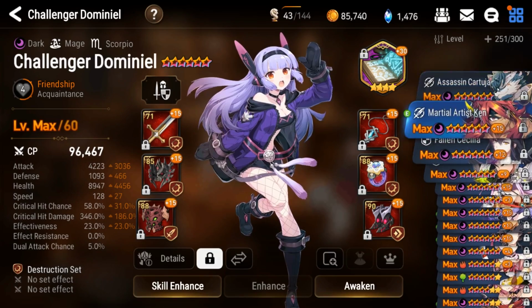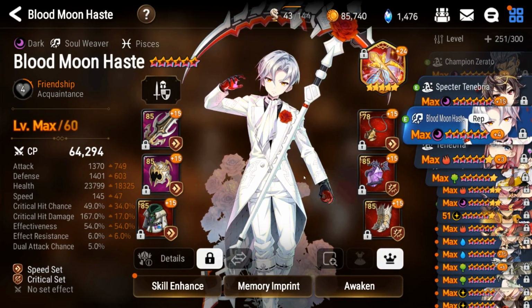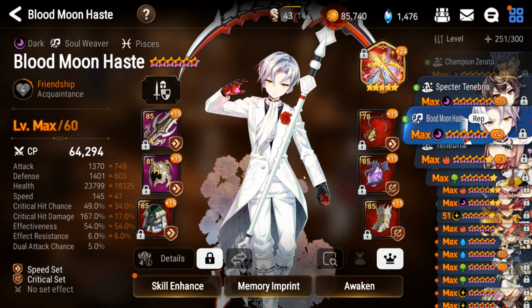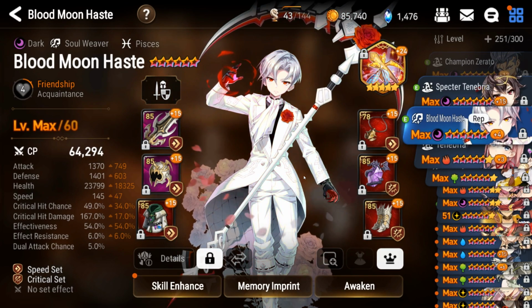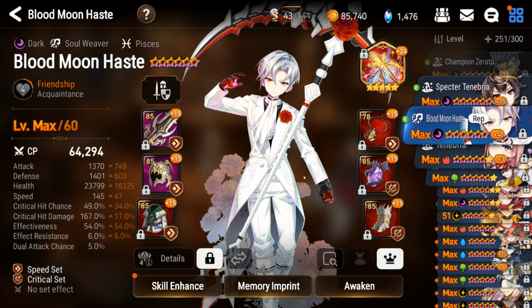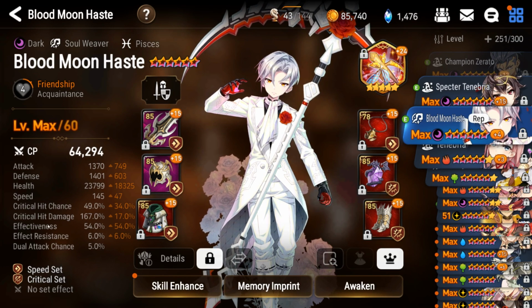I just wanted to talk about Haste for a little bit. He's a really cool unit. I don't think he's an absolute must pull, but he's definitely a luxury. Like, I think he's worth pulling, but not a must pull. He's really nice for late game players. Is really all I can say about it. His damage potential is pretty nice.